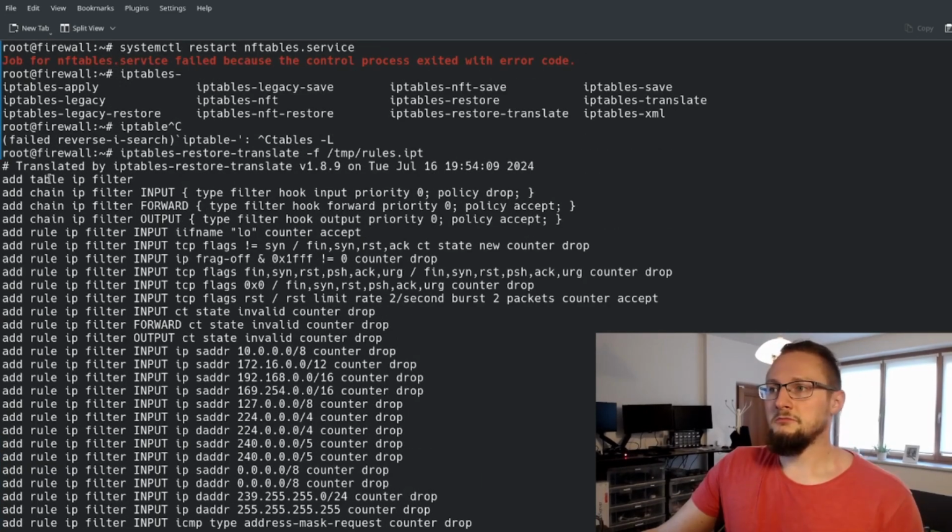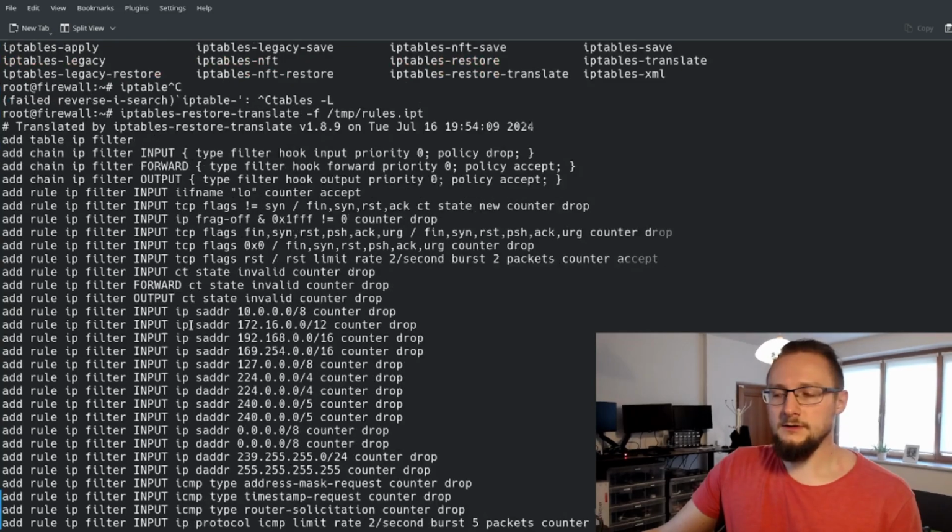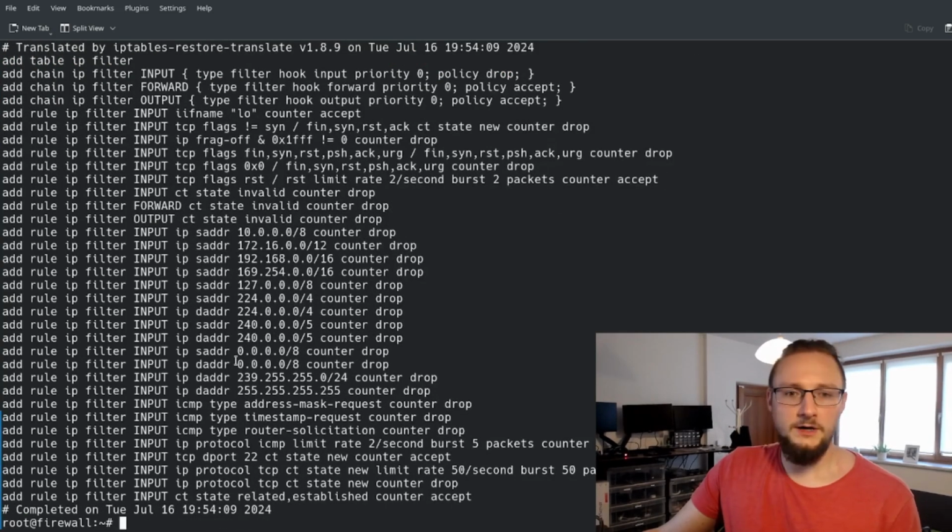You see, these are NFTables commands. They are not in the config file syntax, but it's better than nothing.